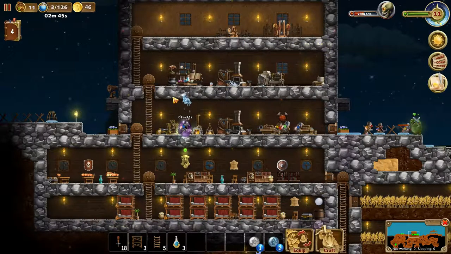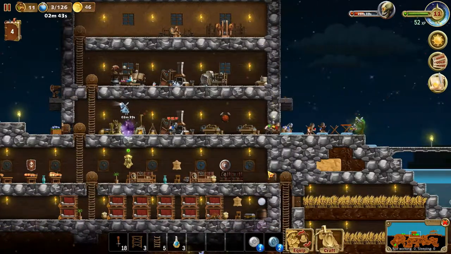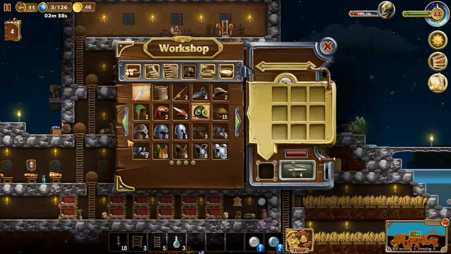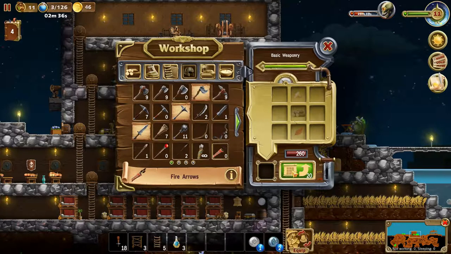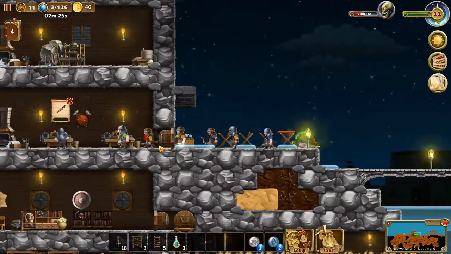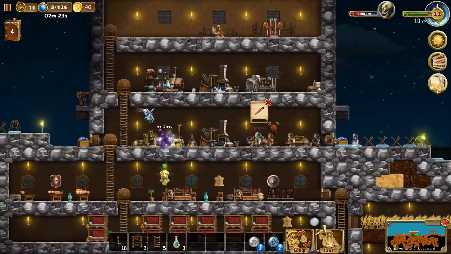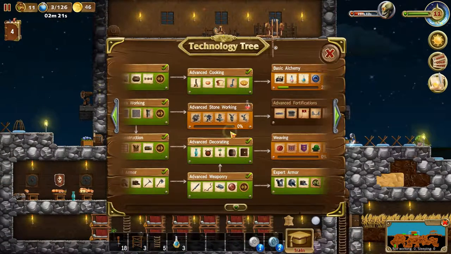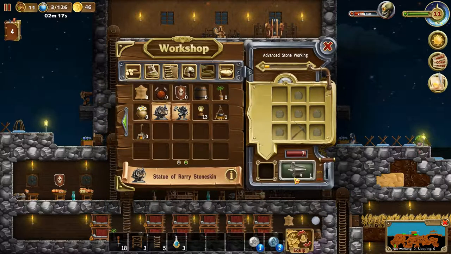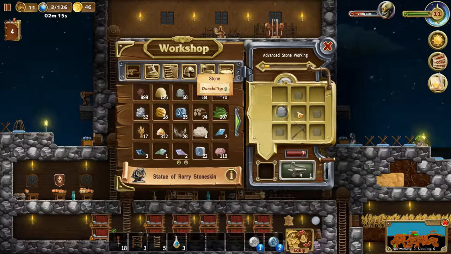Yes, they're almost done. They're still in progress of being made. Let's get a dwarf. Also, we do actually need some more fire arrows. There we go. Let's just make 120. We got plenty of both feathers and, yeah, wood and resin, so that's good. That was cool. Let's take a look here. Advanced stoneworking as well. Let's make some statues. Shouldn't be too tough to make.